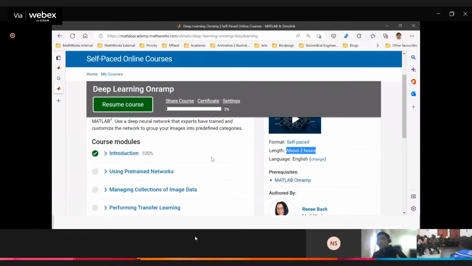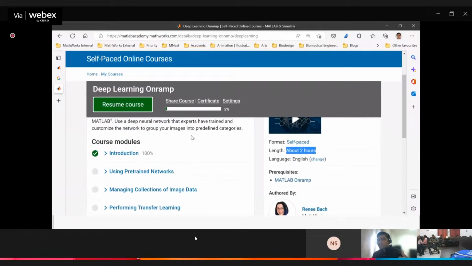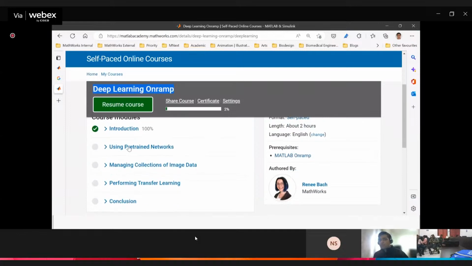Many of these might not be directly related to wireless, but they will give you a fair idea of how to do things in MATLAB. For example, in the deep learning on-ramp, you look at how to use pre-trained networks, how to manage collections of data.